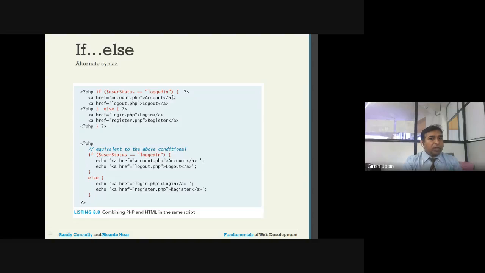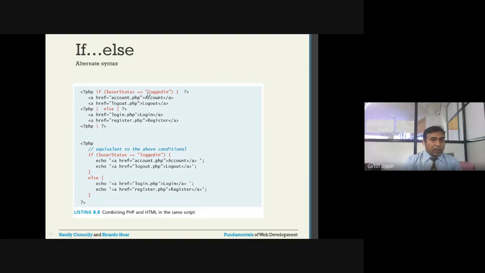Inside that you will have the PHP code. You can see here, if user status, this is a variable, dollar user status is equal to logged in. You are checking whether the particular user is logged in. This is the opening of the true block, and this is the end of the first PHP statement. Then we have these two, which are HTML code, right? HTML tags are there. Link, it will provide a link. On the page, the content would be account, and it will have a hyperlink. If you click on that, it will take you to some account related information you want to display, that will be in this particular PHP code.